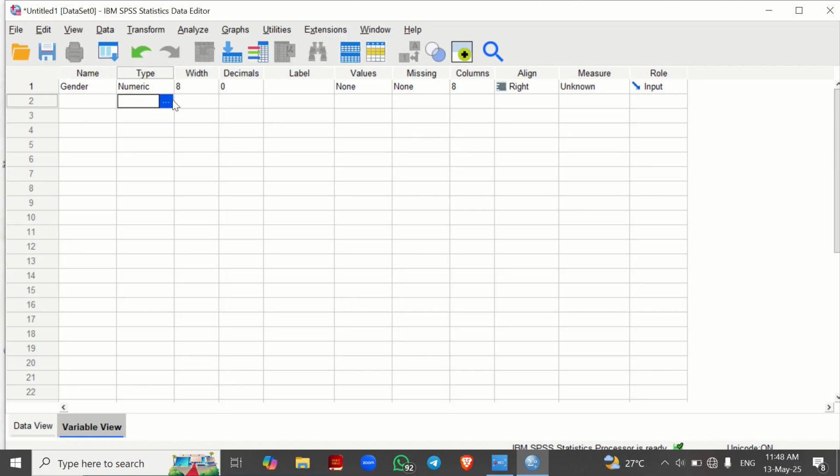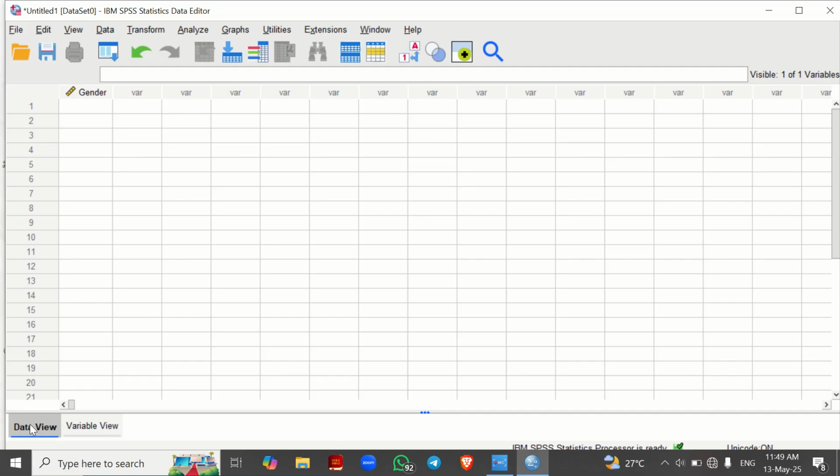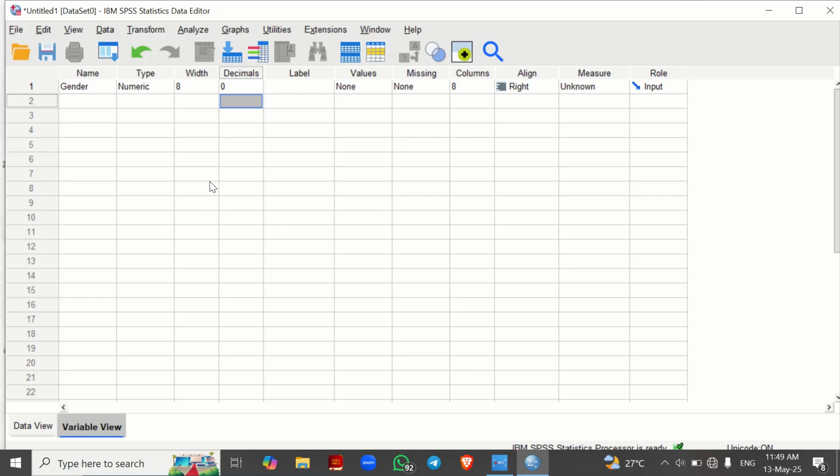Another thing I will introduce you to here is the decimal column. In case you enter your data and you want it to be in decimal places, probably 2 decimals or 3 decimals, what you need to do is just set this to the decimal you intend to use.